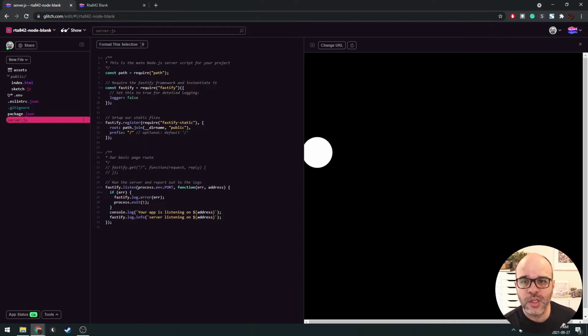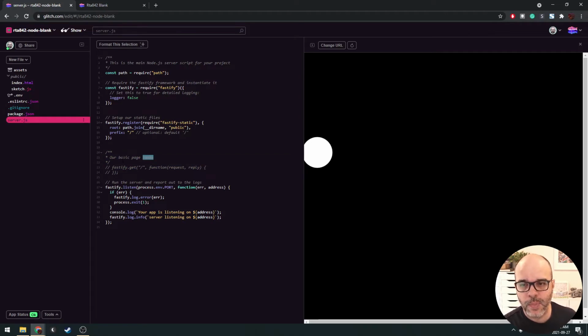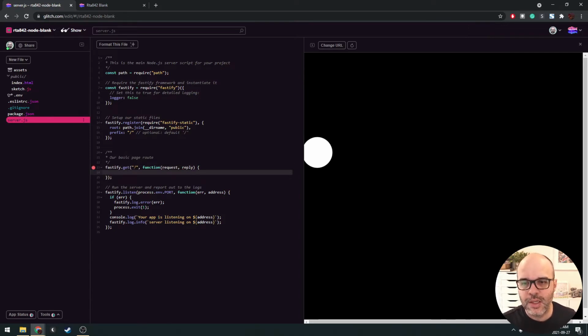So the server not only can serve static files, okay, it can also serve dynamic web pages, which means it's going to prepare the content of the HTTP response, the web page that it's serving, on the fly. And in Fastify, this is called a route. So let's define a route here, just to see how this works. So this route over here, it would be the index route, right? When we put a slash, we don't want that because we already have an index.html that's being served statically over here. So we're going to give this route a name.